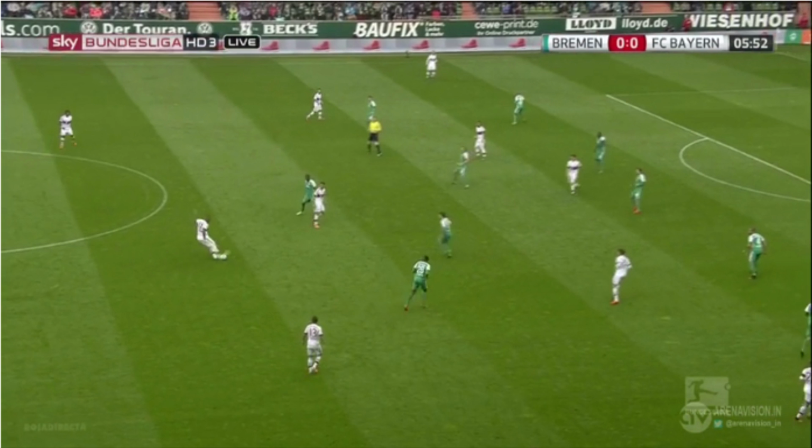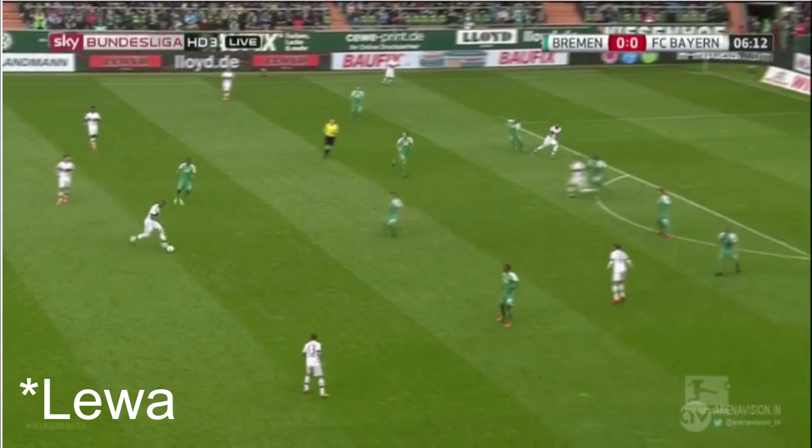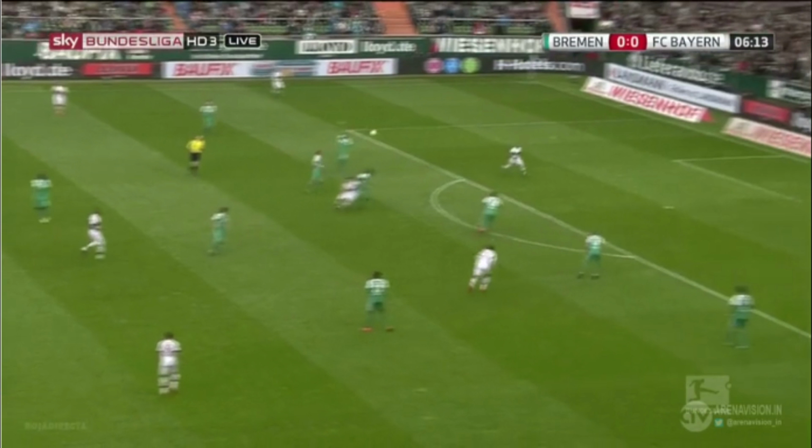Now, what I also mentioned at the beginning was that Boateng moved forward quite a lot, and that was actually a very good tactic, because Muller or Lewandowski would come forward, dragging a defender with them and creating space behind them. It's depicted by this image and the next image, where you can see Muller go forward to create space for Vidal, who was offside unfortunately, but it was a great idea and we tried that a few times in this match.